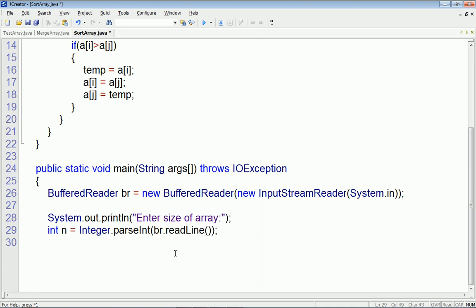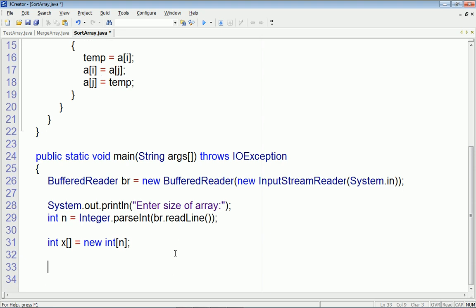Now declare the array. Okay, you first need to scan the array and then call the function.